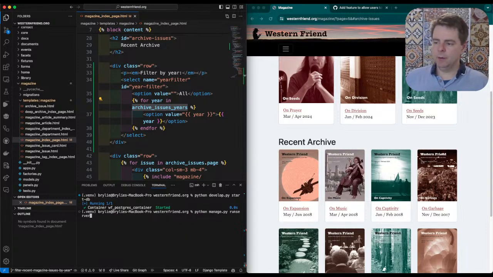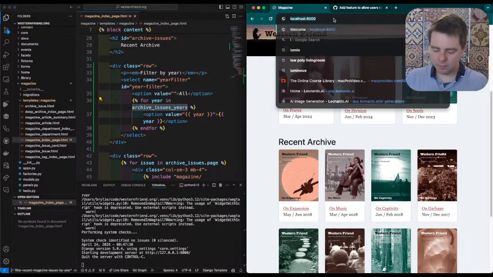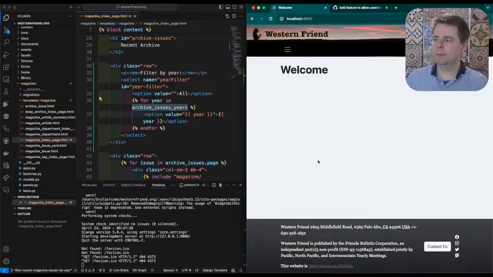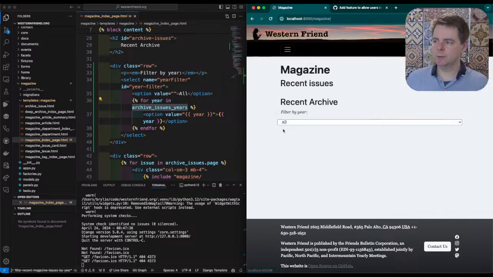Then we should be able to run the server. Now, this is a fresh install, so I have previously populated it. Okay, good. So we'll go to the magazine recent issues page.